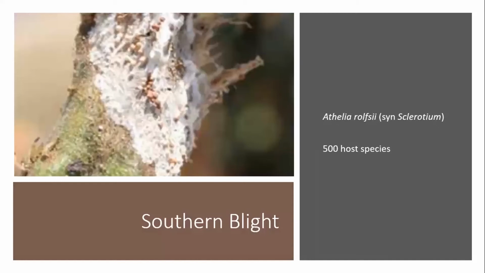All right, there is our southern blight. Athelia rolfsii, previously known as Sclerotium rolfsii. This is a big one, over 500 host species. So if you have southern blight, it could definitely move in or stick around in your high tunnel. So the key is to not let these types of invasives come in, or it's not an invasive, actually. It's pretty ubiquitous. It can be anywhere and everywhere, but once it establishes, it's very difficult to get rid of.